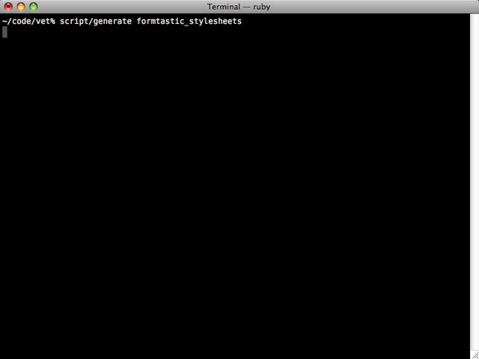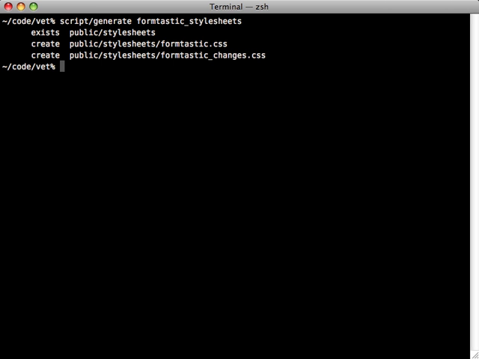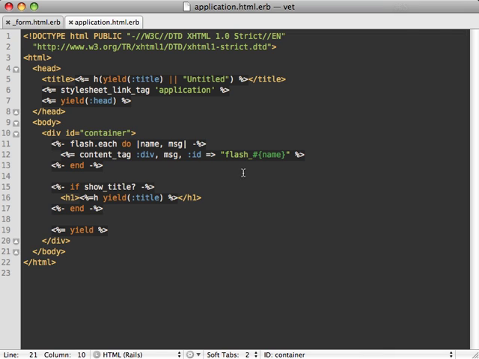And that will just create a couple additional style sheets for us, which we can then include in our layout file. So here's what my layout file currently looks like. As you can see, I'm including one style sheet so far, just the application CSS file. So let's add the two which were generated, one called formtastic, and another called formtastic_changes, which is designed where you can add your own custom changes and customize the way Formtastic alters the forms.